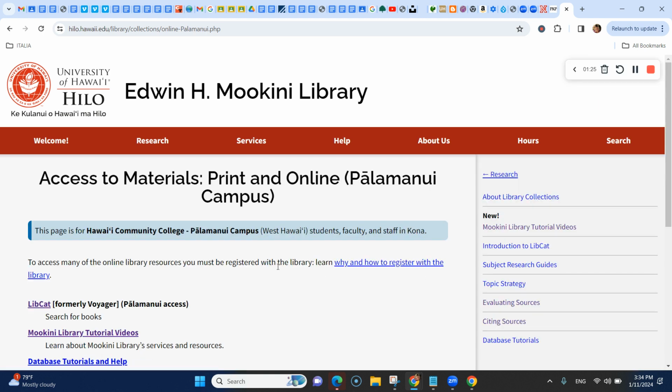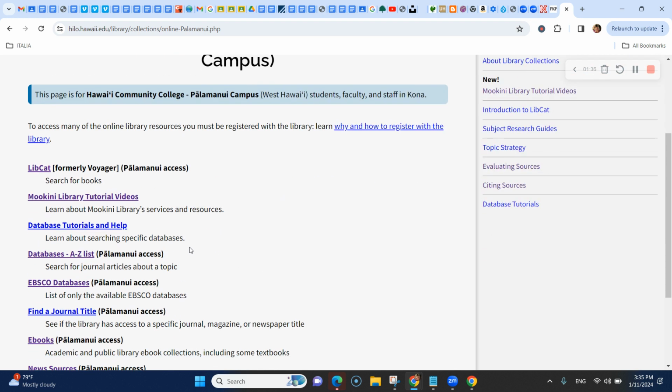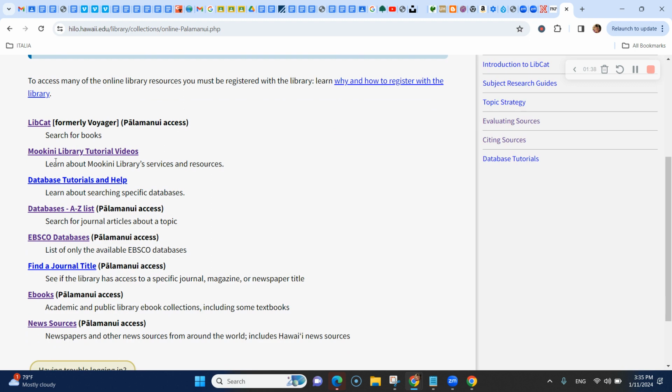And you're not responsible for learning this yet. It's just an early view of it. Just watch me as I go. Then we have a bunch of databases that house articles and books that are available to you in electronic form. And this is really an incredible resource for you, whatever campus you're on.